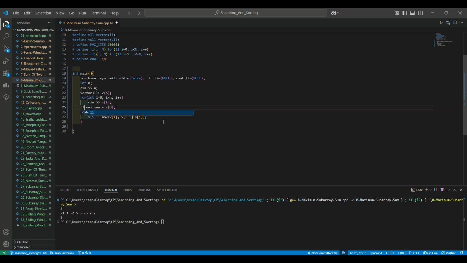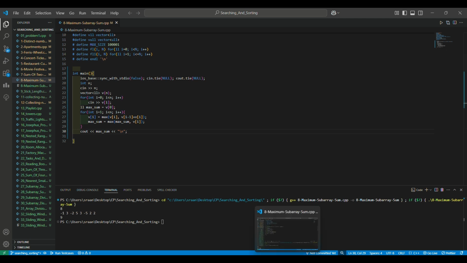After updating this, one thing, we have to keep the max sum long. Then we will update our max sum. Max sum is equal to the maximum of either max sum or the best sum till the ith element. If the max sum's current value is better, then we won't update it, else we will update it to the best sum till the ith element. Then at last we will print our max sum.